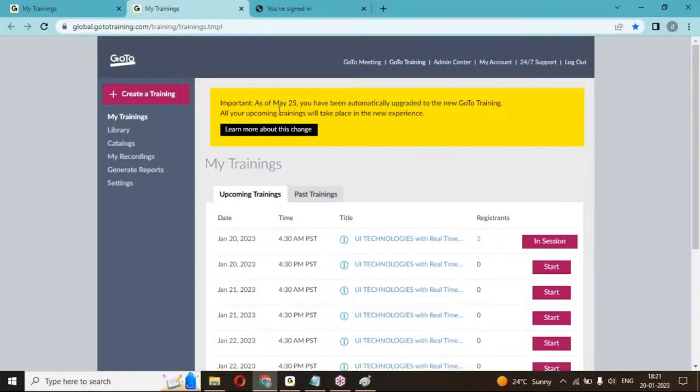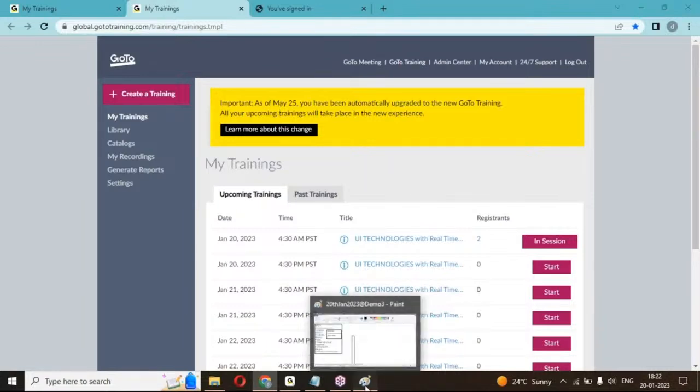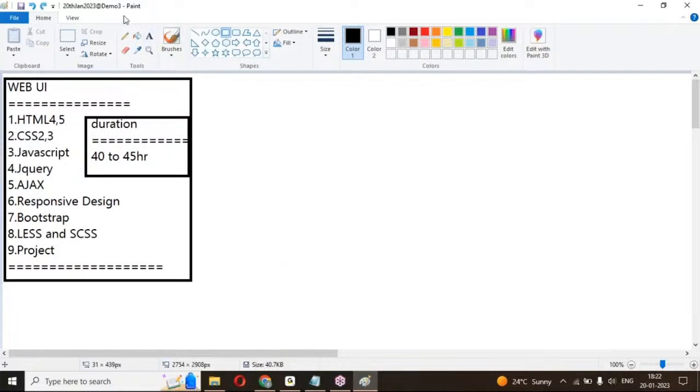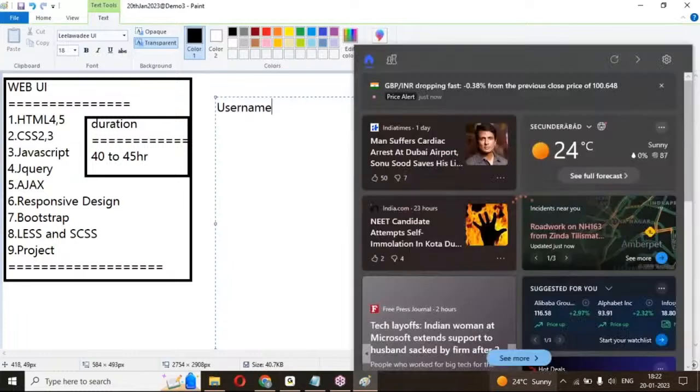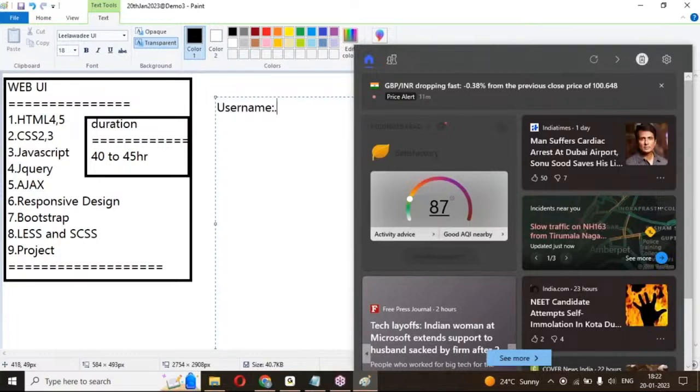Here we are using UI programming. Because of that UI programming, we see our output like that. Now I'm going to show you my application. Here I'll enter my username and password. After entering the username, I can click on the submit button.